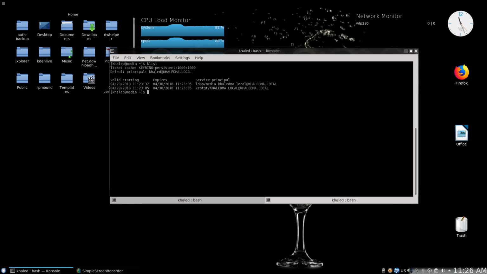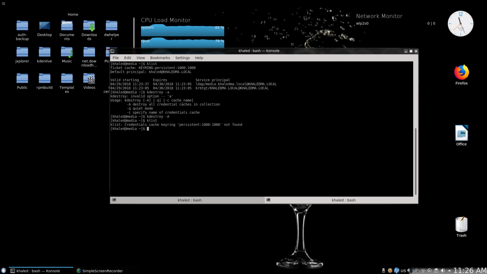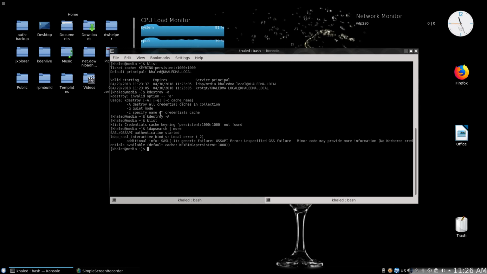To double check, we can use kdestroy -A to get rid of our ticket. klist, we don't have any, and try again to access the server, and we get an error message.